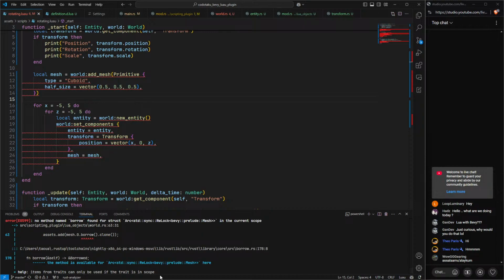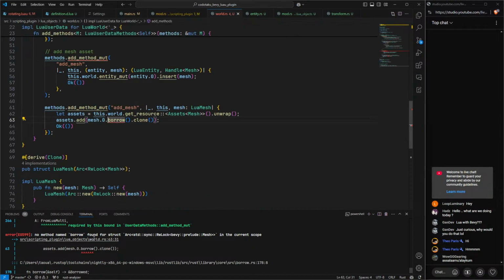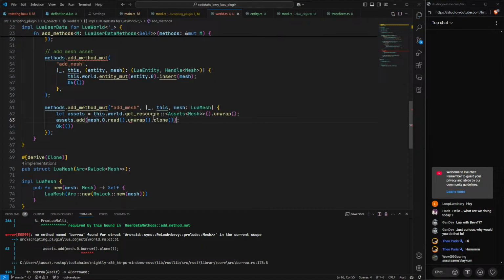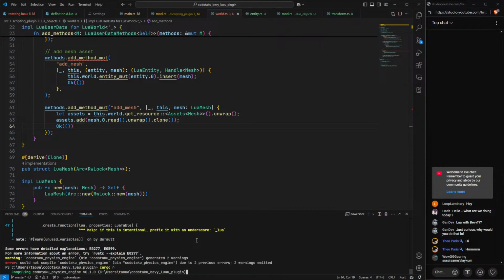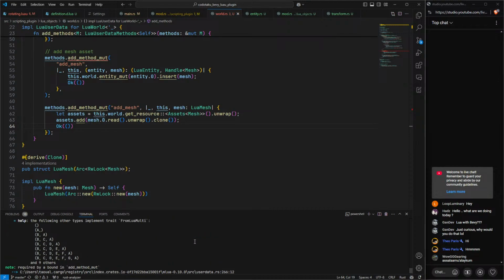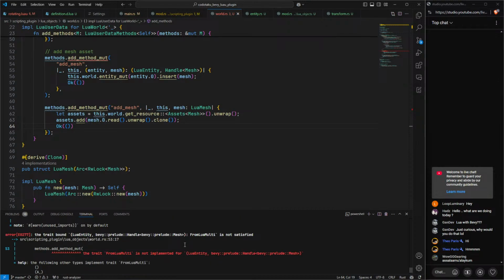No method named borrow found for struct in the current scope. Well, read in wrap.clone. The trait bound is not satisfied.